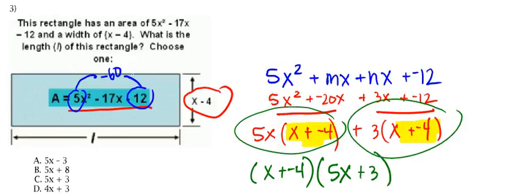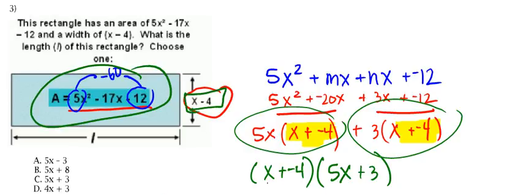Now again, this was telling me that the area was this big polynomial right there. And look, it gave me one of them right here, x minus 4. It asks me what the other side was. What do you multiply x minus 4 by to get the area? Well, right here, folks, there we got it. So we found it by factoring. And I used the m and the n method for factoring.